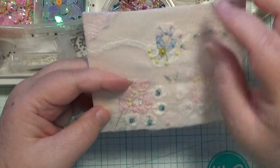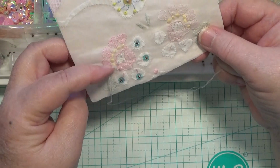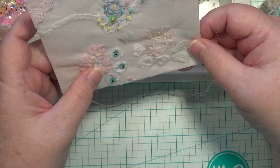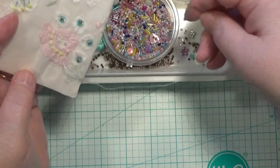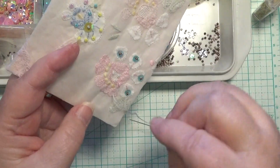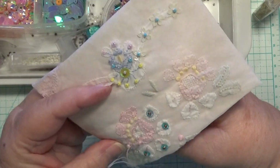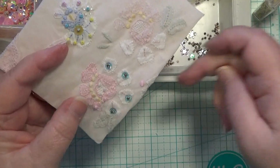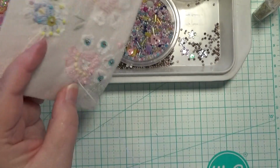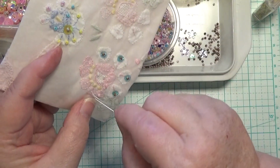And around here I might use the yellow. Well, I'll put yellow in there. Maybe I'll just use the pink. Can't see it very plain, but it's going to look nice beaded, isn't it, anyway? It's going to look nice with beads on. You can only just see these, but they look good.